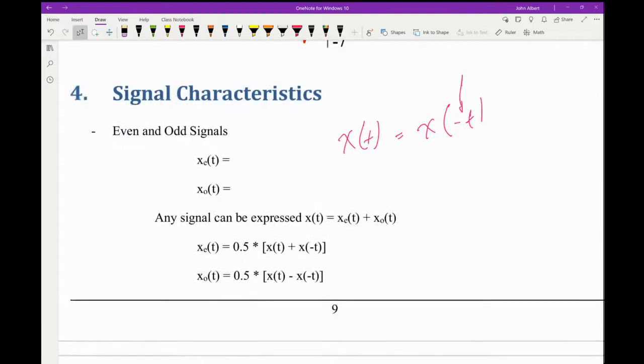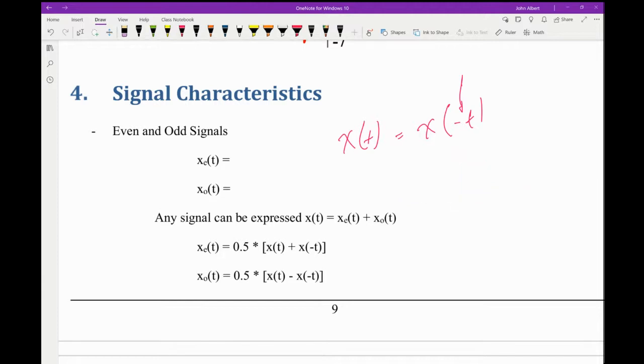Based on this, can anyone guess what an odd function is equal to? Is it a function where I can have something on one side and, for example, something less on the other side? Because odd numbers, if I split them into two halves, I have, for example, 3 on one side and 2 on the other side. Ibrahim. When x of minus t equals minus x of t. Absolutely right. Yes.